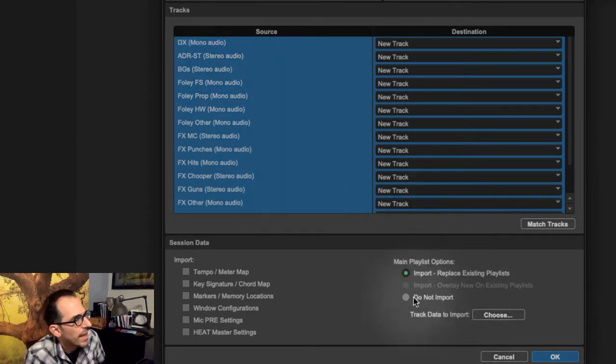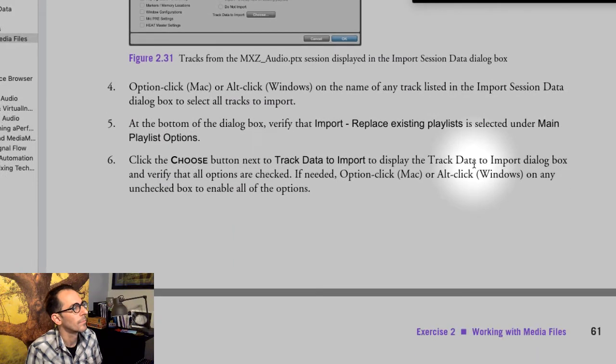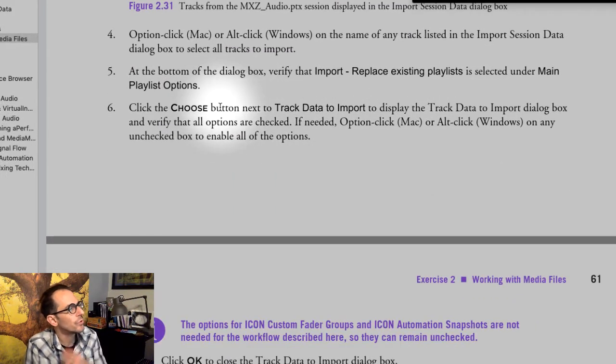And it looks like I want to import replace existing playlists. Great. What that means is if I have tracks on here already, I'm replacing them. And then click the choose button next to track data to import to display the track data to import dialog box and verify that all options are checked.